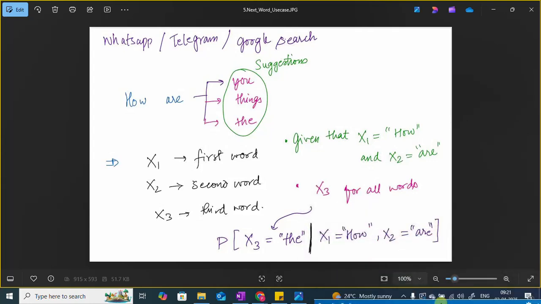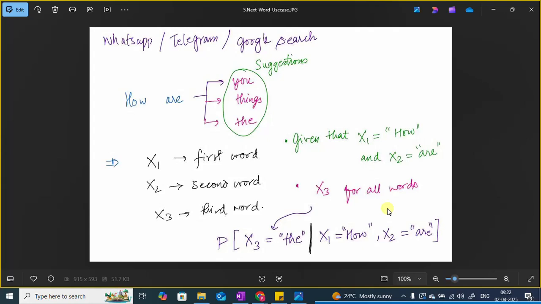Guys, are you able to see what is happening here? You might have seen it in WhatsApp, Google search, or Telegram. Whenever you write a certain word, let's say "how are", you will see a lot of suggestions. The next word comes automatically, even in WhatsApp chat. If you haven't observed it, just open your WhatsApp and type something to a friend. You will see auto suggestion. That is called the auto completion or auto suggestion technique.